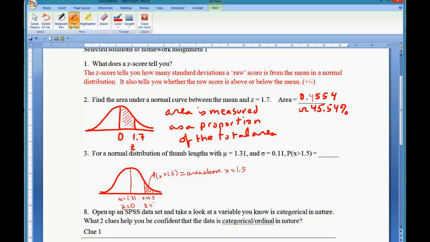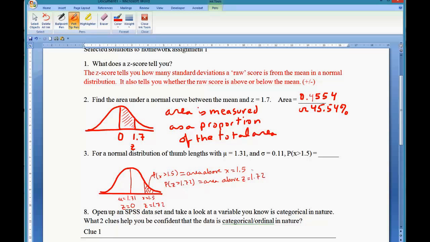In this case, it'll come out to be 1.72, I believe, something like that. Here we have z equals 1.72, fairly close to the 1.7 from before. So the probability of x greater than 1.5 is the same as the probability of z greater than 1.72, which is the area above z equals 1.72.